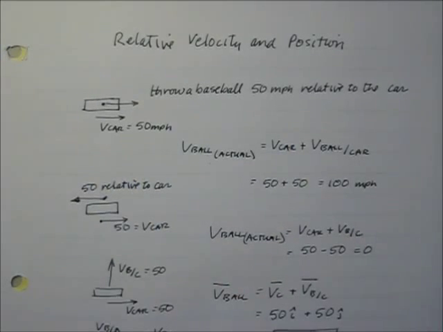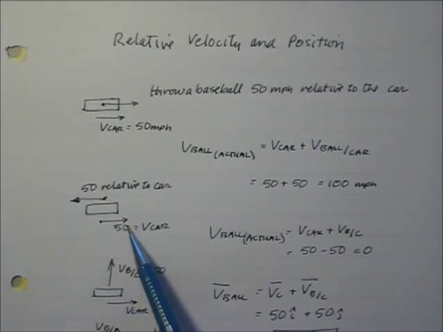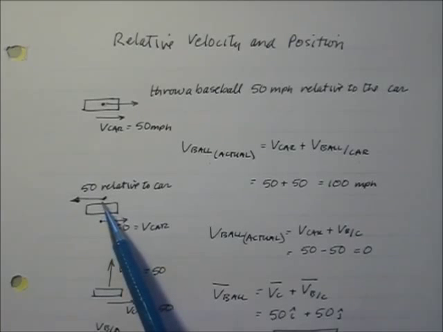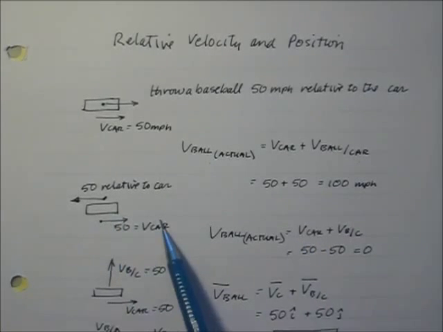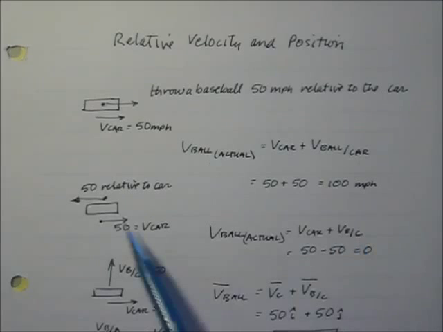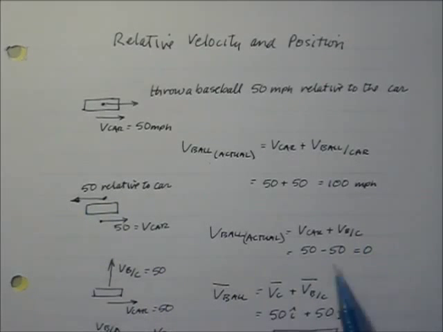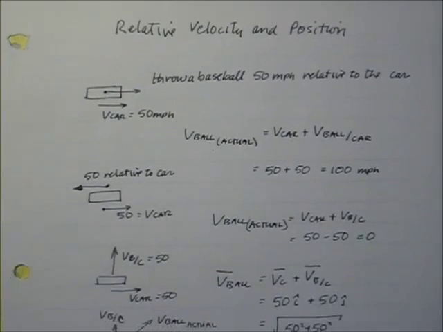When velocities are in a line like that, it's pretty easy to see. Same thing if you're throwing it backwards. Let's say the velocity of the car is going this way, and you can still throw the baseball relative to the car 50 miles an hour. When you look at the actual speed of the ball, it's the velocity of the car in a positive direction plus the velocity of the ball with respect to the car, which is in the negative direction. You add those together and it's zero. So if anybody's ever tried throwing a ball from a moving car, the ball looks like it's going nowhere. It goes straight down, really, because the velocity relative to the ground would be zero.